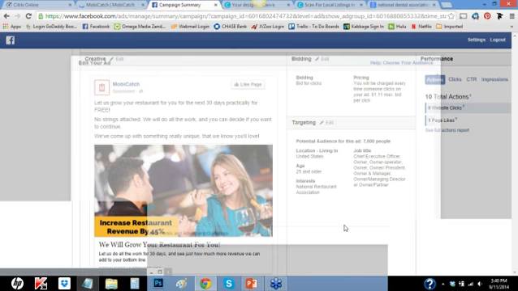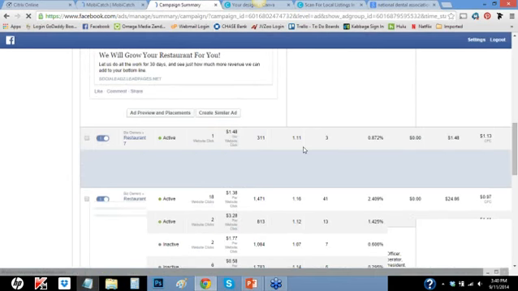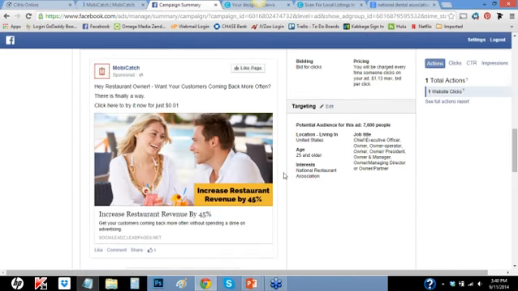Here's another example of an ad if you guys want to see one. This one says, hey restaurant owner, want your customers coming back more often? There's finally a way. Click here to try it now for just 1 cent, right? Powerful ad, powerful copy, and again, increase restaurant revenue by 45%. And again, I'm targeting 7,600 people who are owners of restaurants in the United States, right?